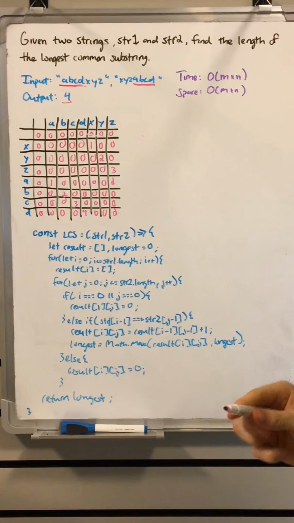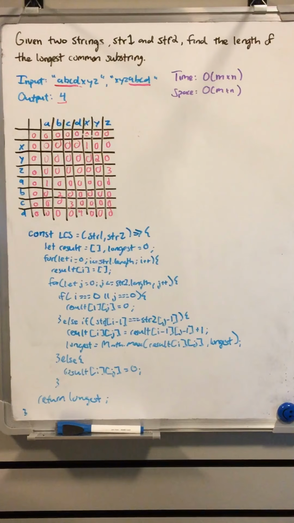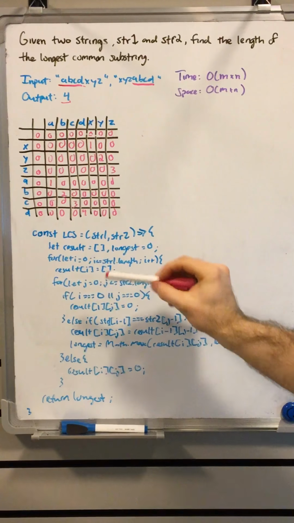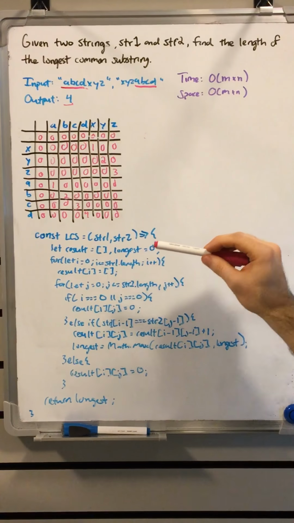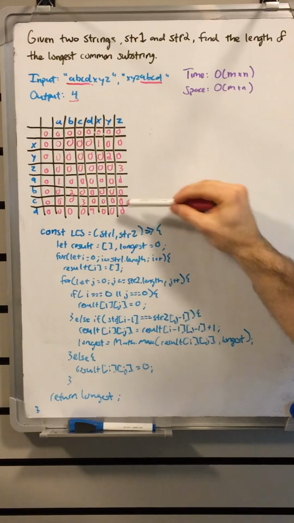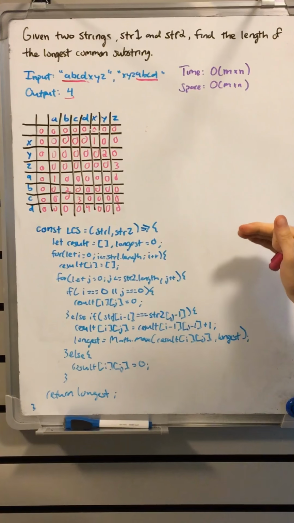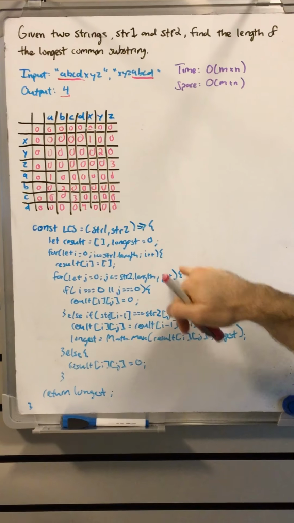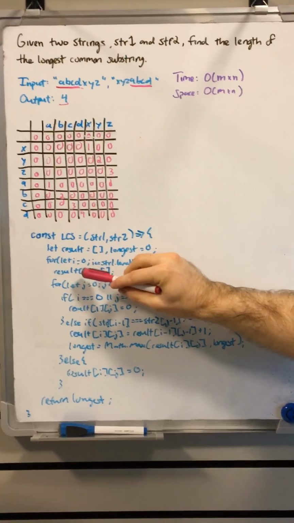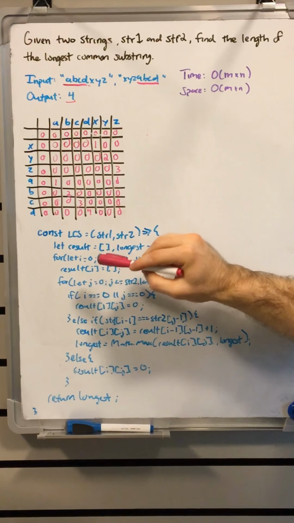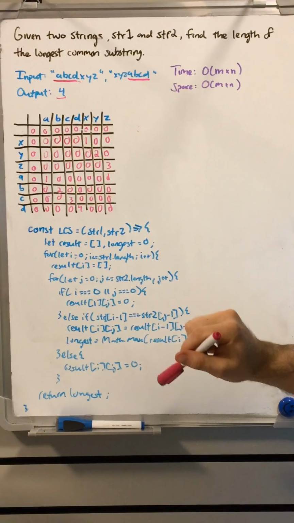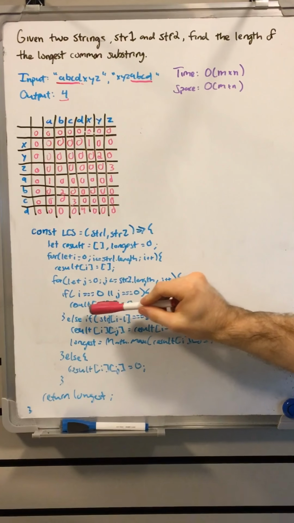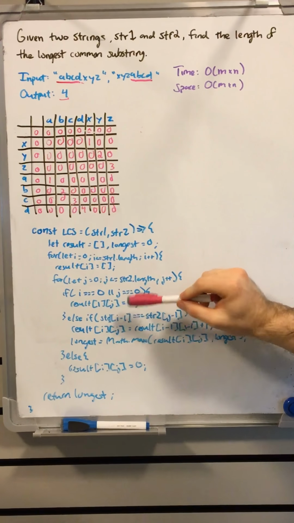So what that code actually looks like is we're going to create a result array. We're going to create a variable called longest, set it equal to 0. Then we're going to iterate through the first string, and we're going to iterate all the way through its string length. So it has a string length of 7, so we're going to iterate all 7 characters. And we're going to initialize each index to be an empty array. Then we're going to loop through the length of string 2, and we are going to then create the first column and row to be initialized to 0.